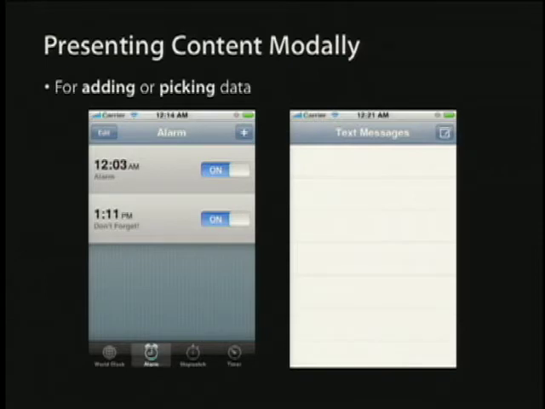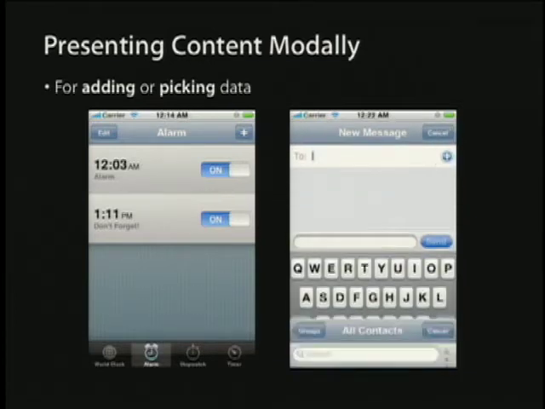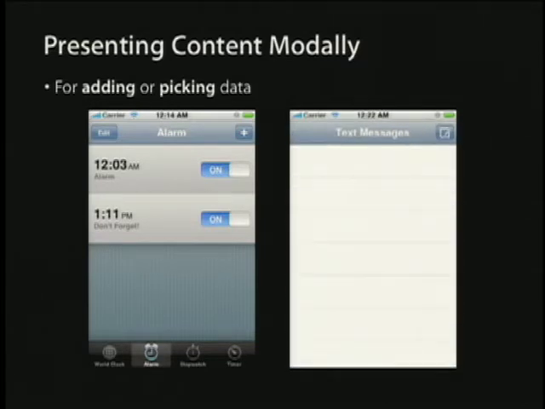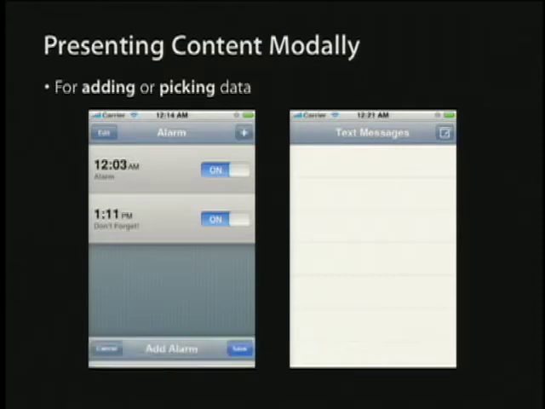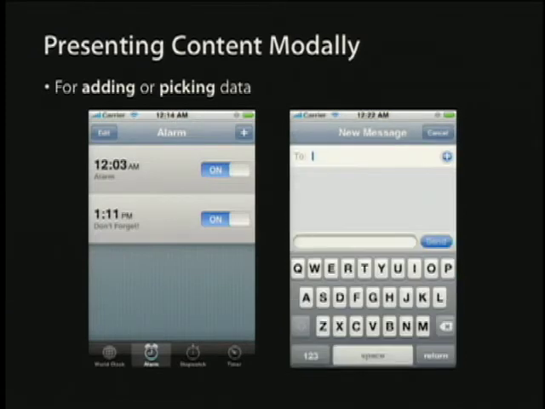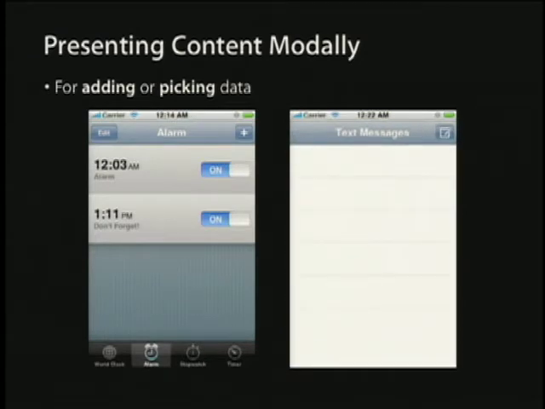Similarly, when you go to Messages and want to enter a new text message, you're entering a modal presentation to just write anything. And additionally, when you want to pick someone from the address book, you're entering yet another modal state. So I'm pretty sure that went by, but okay. You see there are two levels there. So you can absolutely stack modal presentations. They're a modal task within a modal task, and it's a good way of making sure that the user does something that's required and keeping them focused on one task at a time.